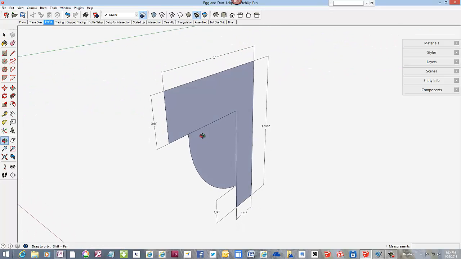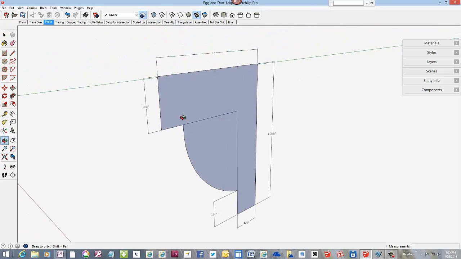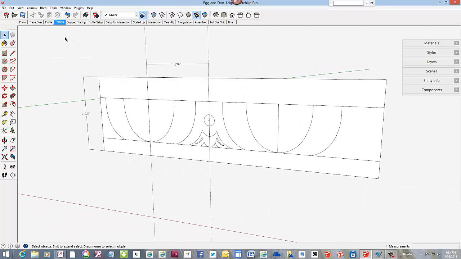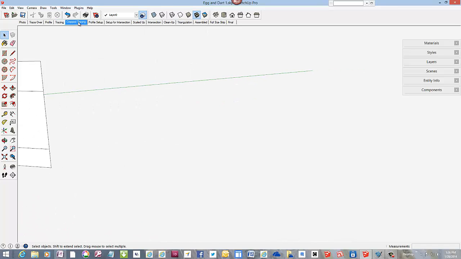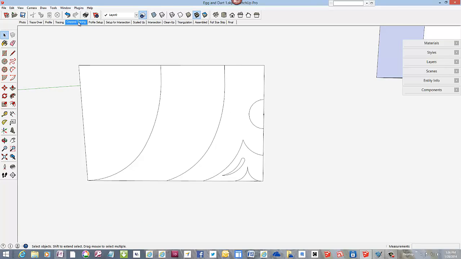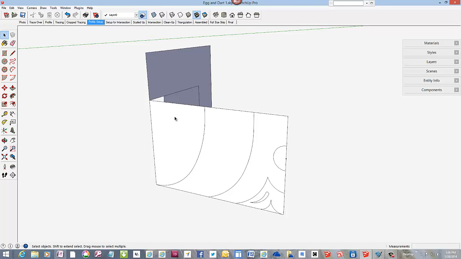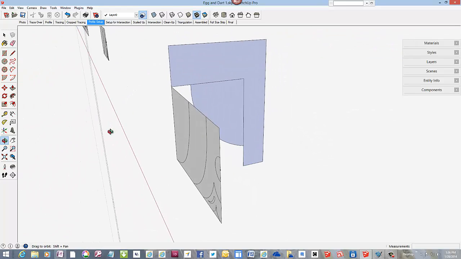This is the profile cross-section shape of the molding on which the carving is produced. We'll pull that out in length in a little bit. Since we have symmetry in this egg and dart decoration, I will shorten the trace over to the essence of the carving that is 1 3/16 inch wide. So here is the essence, and I move that over to connect with the molding profile. So you can see the connection here.